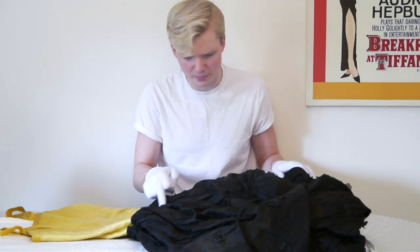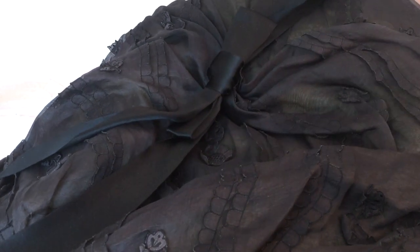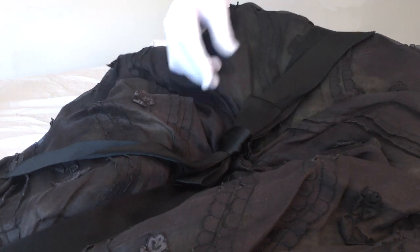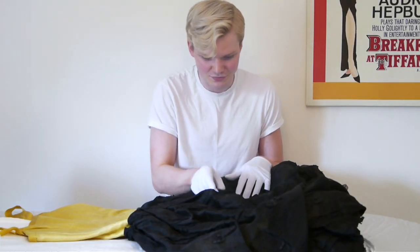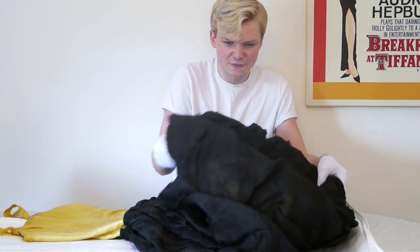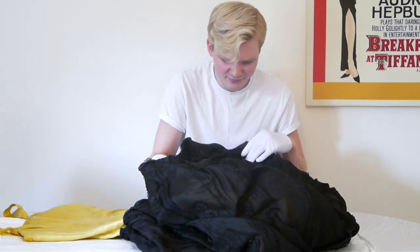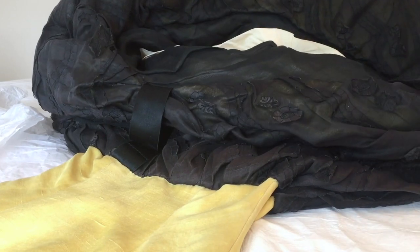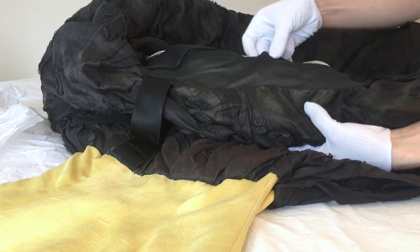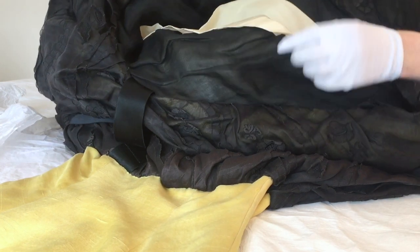Another great detail is a black silk ribbon that's not really serving a structural purpose — it's more decorative. But the way it's been placed almost makes it look like it's the ribbon holding the skirt up and gathering all that fabric. It looks as though the ribbon is doing that, but actually it's very clever craftsmanship. You can feel the amount of structure in this skirt. The fabric has been turned under the hem and there's a strip of silk organza doubled up, then down to the silk slip.